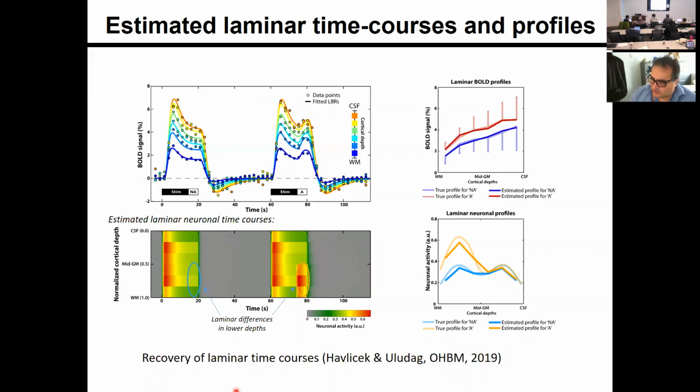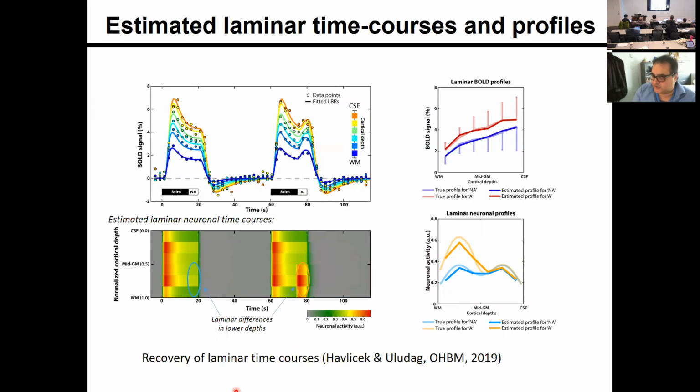So obviously this is all toy examples, but it gives us confidence that using this kind of model, we can recover the neural activity time courses dynamically. Or if you don't trust the dynamic part, it can also be used for steady state removal of spatial biases. Now I have one more data set before ending.